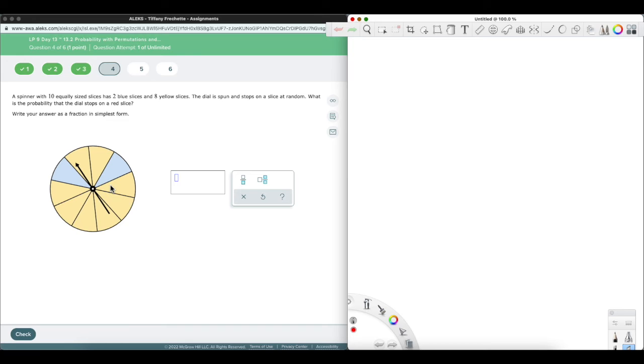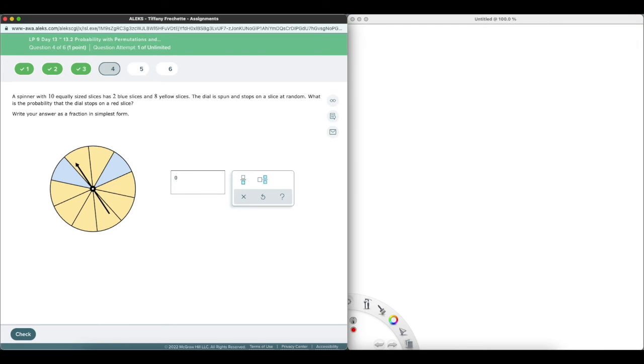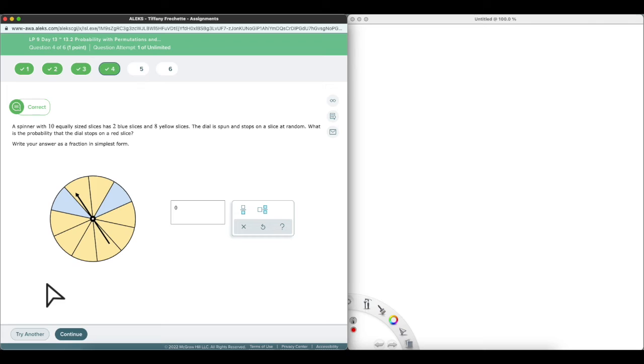But if I'm looking at this one and it says, what's the likelihood that I land on a red? Well, there is no red. So the likelihood that I land on a red is 0. I can't land on a red. If it says you have to land on a red to win the game, well, that's a cheat. There is no red. So this one's definitely a little bit easier than some of the other ones that I've seen before. So here, let's see if we can look at one that's actually got a little bit more to it.